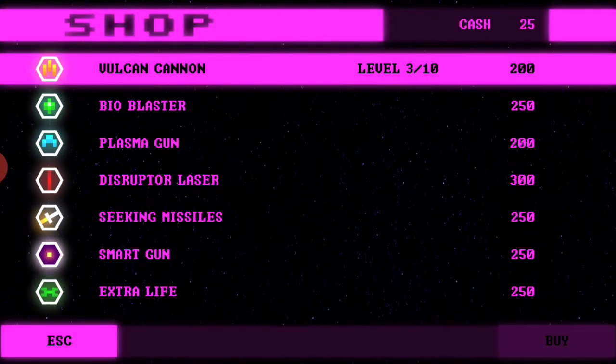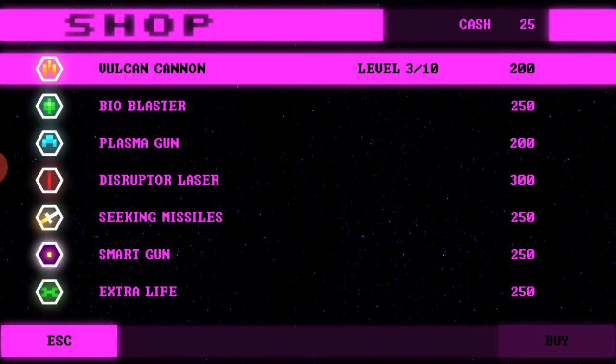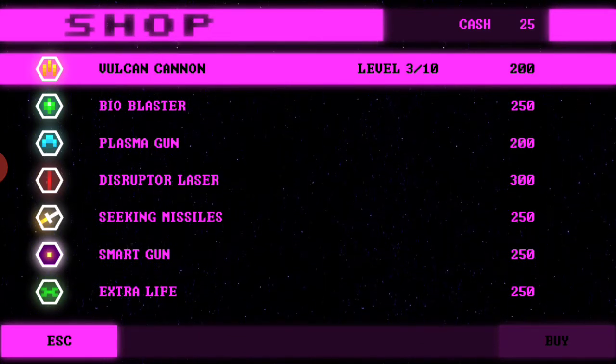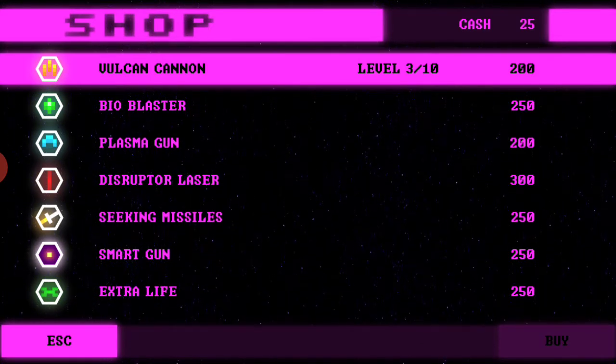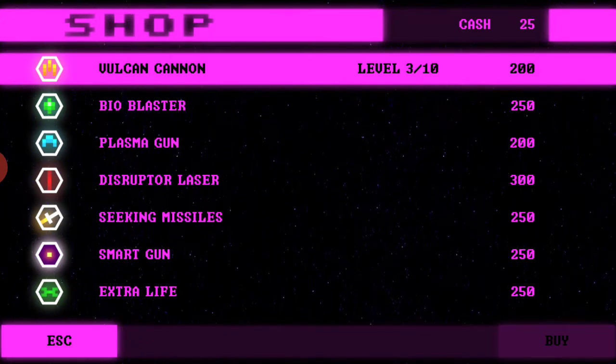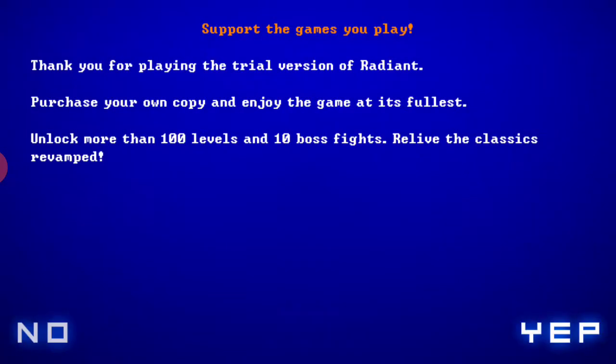Oh, Bio Blaster, I do believe that's just shoot stuff. Plasma Gun. It shoots little groups of blue things. Disruptor laser pierces enemies. Seeking missiles, as you guessed, they would seek. Smart gun, I forgot what that does. And you can buy extra lives. And let's go ahead and escort. I believe that's what that means. Support the games. No. Tell me the viable version.